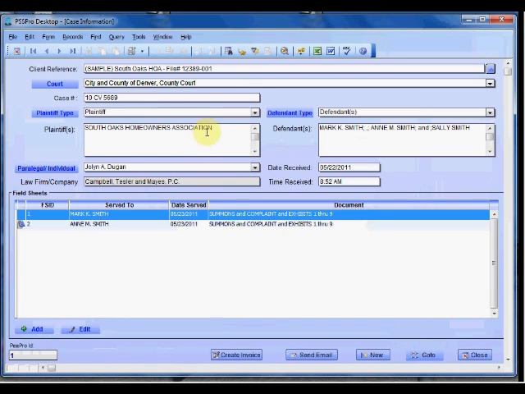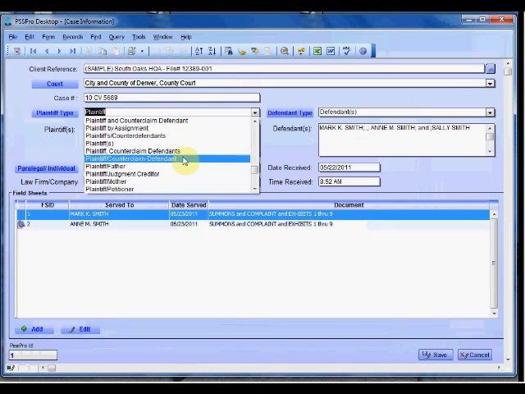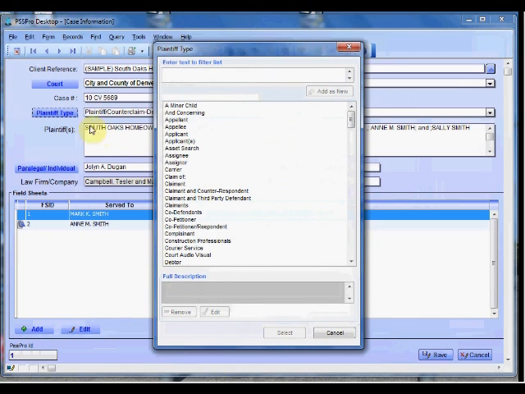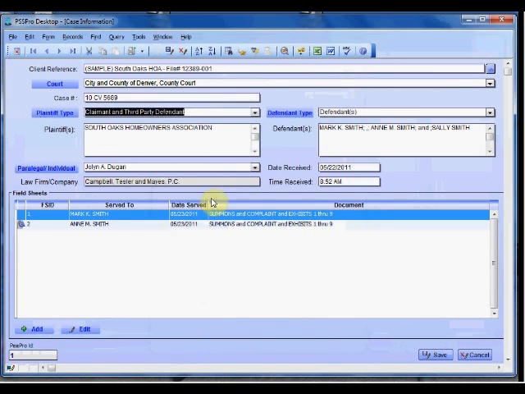So we have the case number. You can put the case numbers in as you want. We're trying to give you a sample of what we think looks best, but what's best for you is what's most important. Plaintiff, this is the drop down for the plaintiff defendant. We can select any of these ones to be here. We can change them. If you select this, it's just going to bring up a different one, and you can select that way by double clicking it.